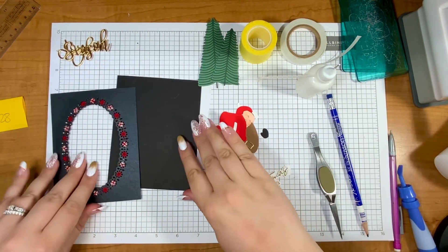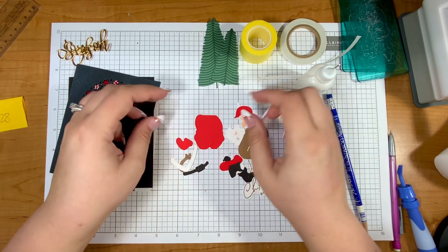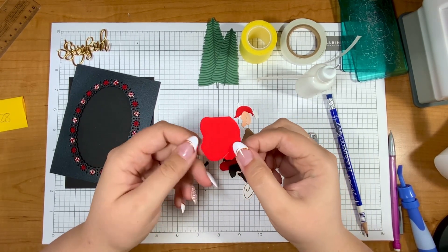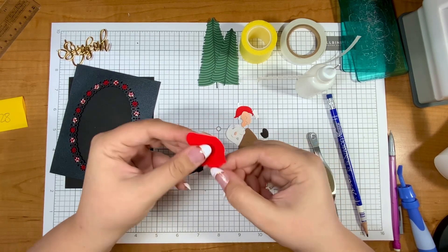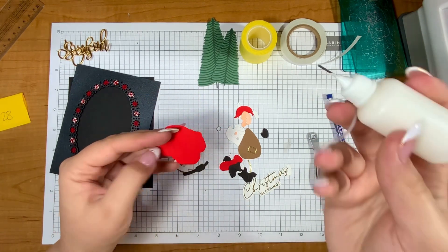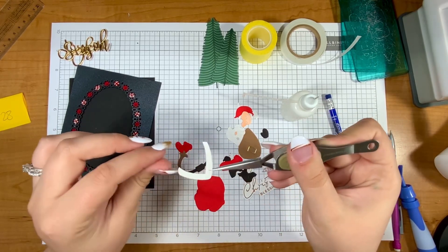The main event on this card is of course the Santa Claus, and he's just really cute. I spent so long looking at the inspiration sheet and then looking at this piece, and I figured out it goes this way — Santa looks like a little turkey, and these are the bottom parts of his legs, so if you think turkey you'll get the right placement. This Santa die is part of the Classic Christmas collection and it's called Santa's Here, so if you want to make this along with me go ahead and get all your die-cut pieces made ahead of time.